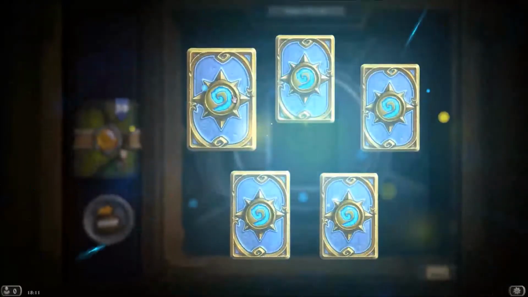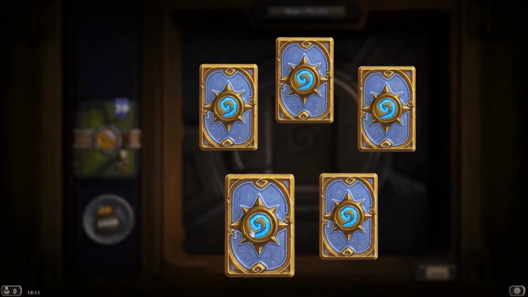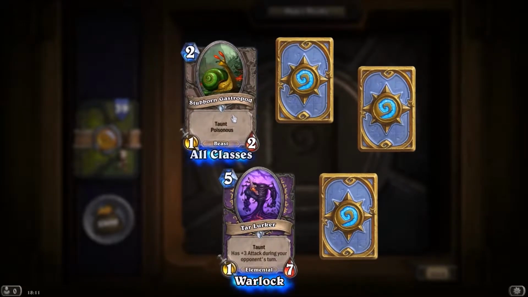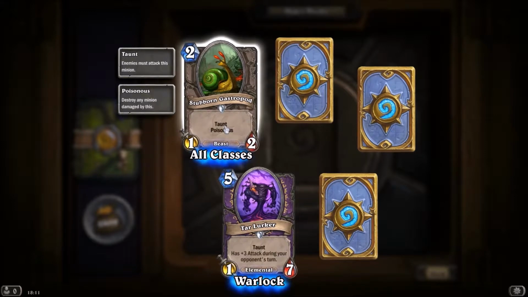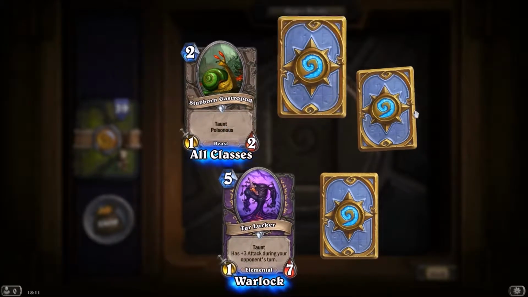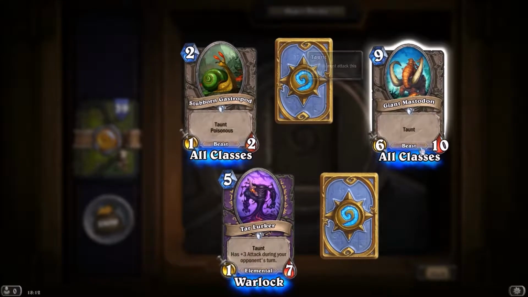Right. Pack number 21. We have an epic, people. We have 2 epics in one pack. Tar Lurker. I think that's either our second or third of those. Stubborn Gastropod, Taunt and Poisonous. What does Poisonous do then? Destroy any minion damaged by this. Wow. So that could literally attack one of the strongest things in the game and just kill it because it's poisonous. Giant Mastodon, 6/10 with Taunt.